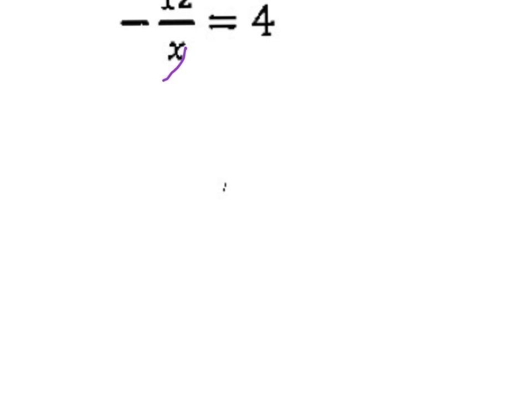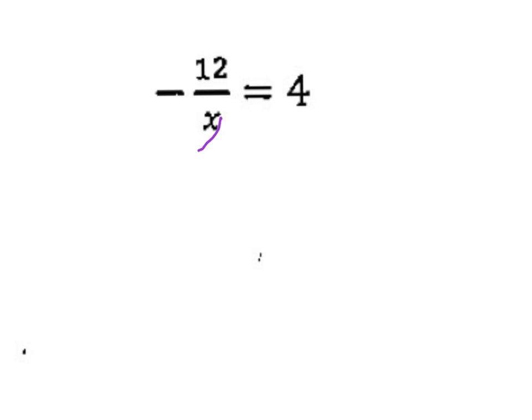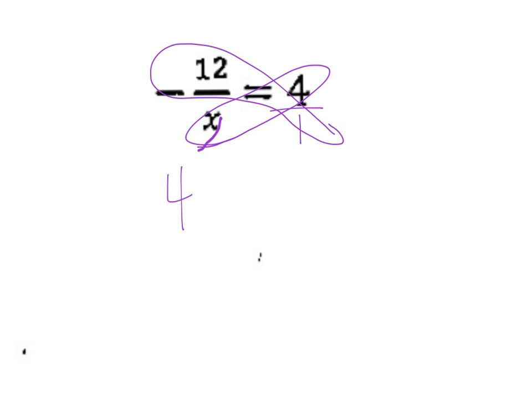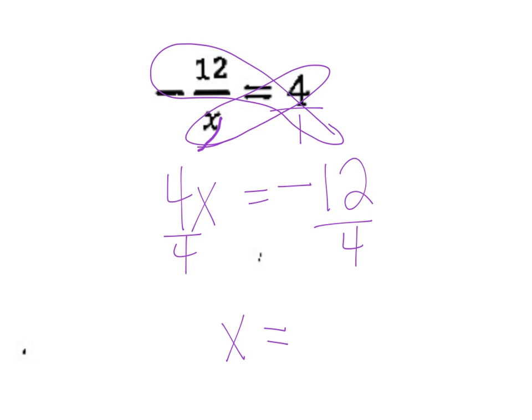And I want to make it a little bit bigger. Oh, that purple thing is stuck there. Sorry, 4 over 1. So now it's x times 4, 1 times negative 12. The negative sign goes with the numerator. Negative signs go with the numerator. Negative numerator. So I got 4 times x. And I got negative 12 times 1. My ultimate goal is to get x alone, but right now it is multiplied by a 4. Darn it. How do I get rid of that 4? Do the opposite of multiply. I divide both sides by 4. Negative 12 divided by 4 is negative 3. And negative 12 divided by negative 3 does equal a positive 4. So I am good.